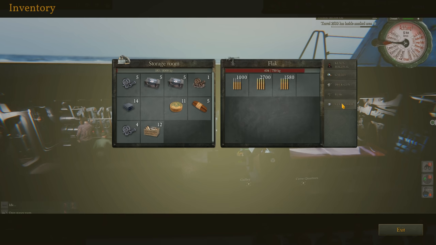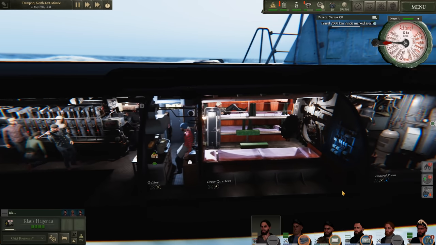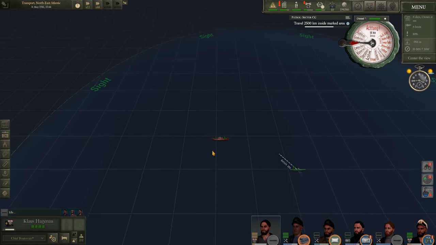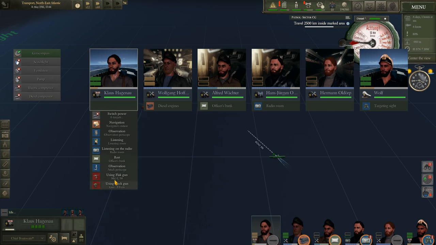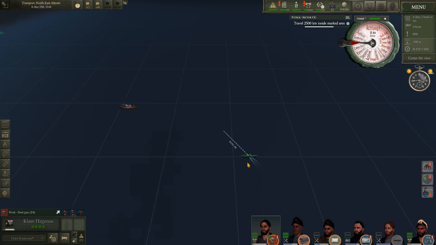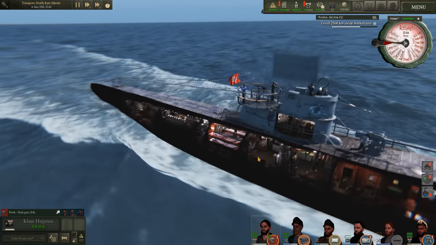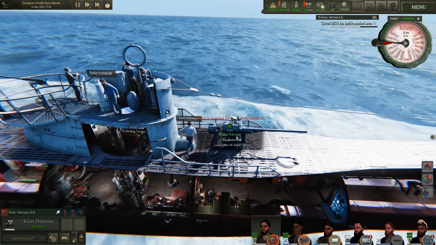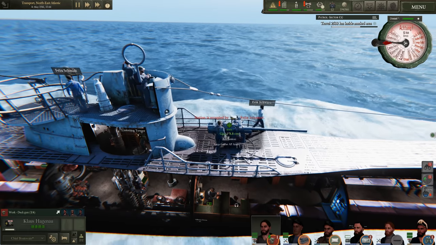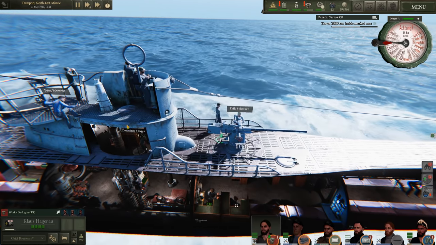18 rounds. That should be enough to send this freighter to the bottom, as long as these guys don't just start opening fire like crazy. Get on the gun, please. Thought I told you to do that already. Come on, Felix. Oh, he's coming down.